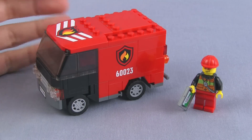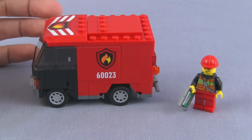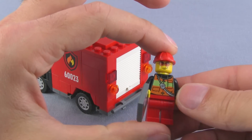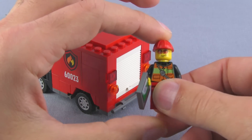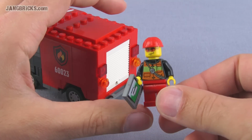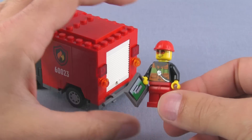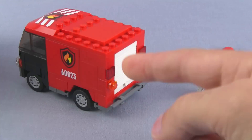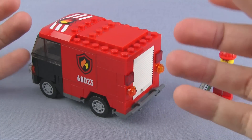Didn't even bother putting in a detailed interior for this one because I probably won't ever put a figure in, but I might add at least the steering wheel — kind of forgot about that — but the seat doesn't matter so much. This is the fire investigator. He basically goes into the scene of a fire after it's been put out to see if he can figure out what caused it — whether it was arson, an electrical issue, or some other sort of accident. He's got a tablet computer with him.